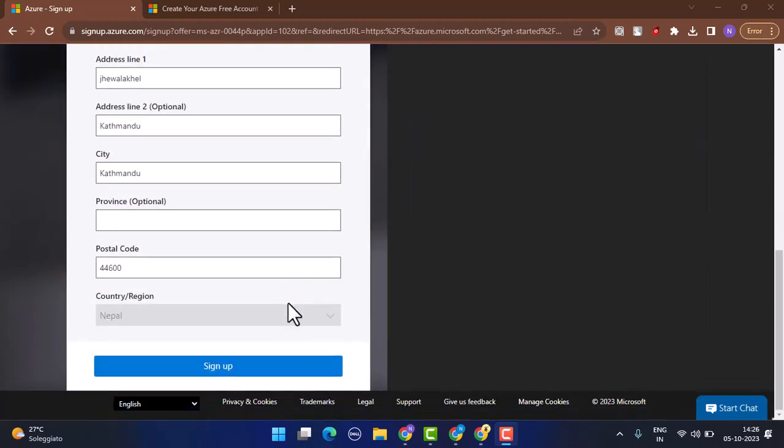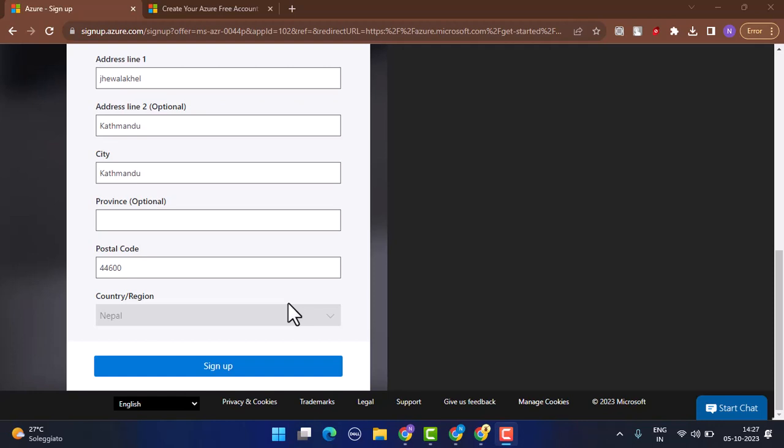For that, on this particular page, you'll need to go ahead and tap on create a resource. After that, search for Windows Server or the desired OS image you want to use for your VM. Once done, click on the create button. After that, in step number 3, you need to configure the basics. Fill in the basic information, that is your project details, choose the subscription, resource group, and region.